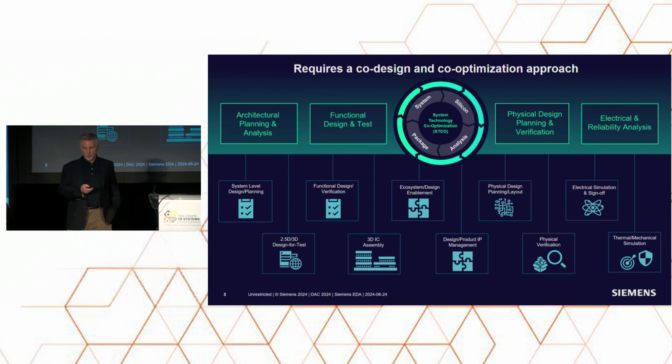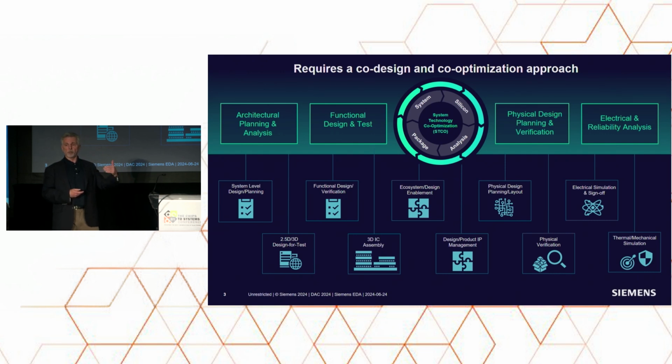Now, there are many ways you can decompose that system. To find the optimal way to do that, it really depends on the product you're trying to build, and that will drive the technology decisions that you make and the different approaches. Once you start getting into the implementation, we get into the physical design, the physical verification, sign-off, and then electrical analysis. This includes things like signal integrity analysis, power integrity analysis, as well as reliability analysis, where you're looking at thermal and mechanical stress considerations. So it really does require a very broad set of technologies integrated into a co-design environment.